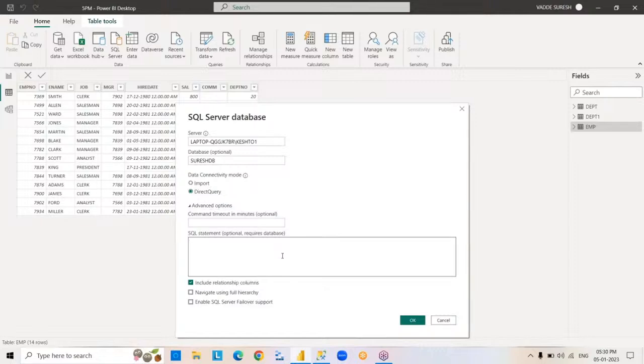Here you can write a query, a select statement. Suppose I'm writing a basic select statement only. Select star from EMP. So that is retrieving data from the EMP table.